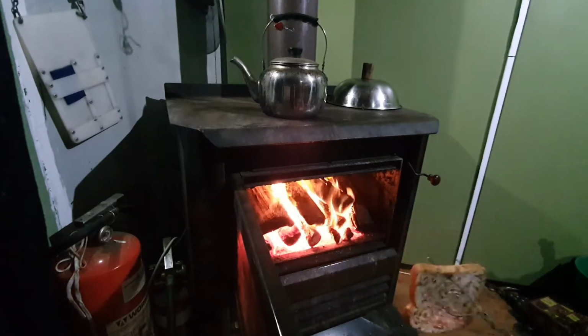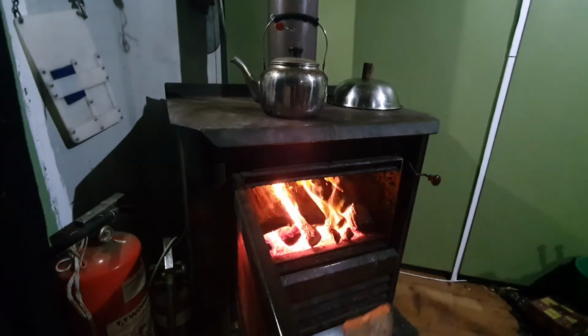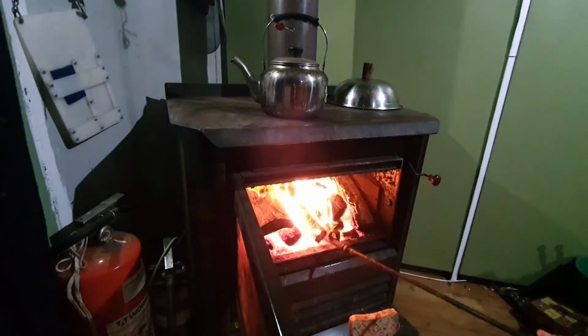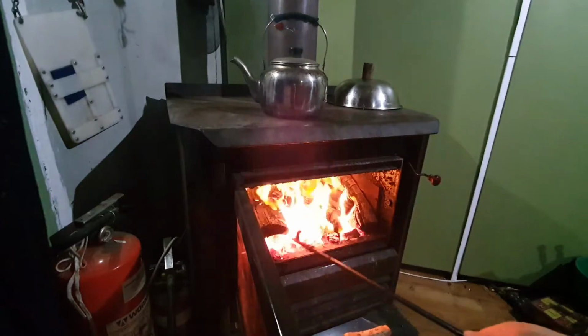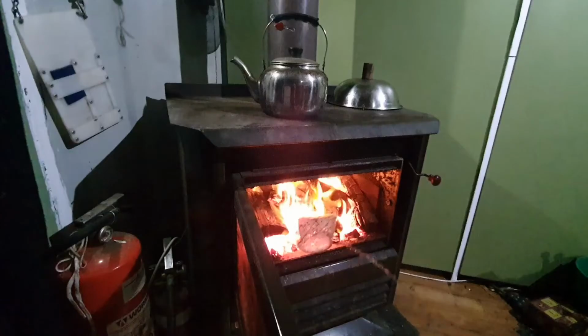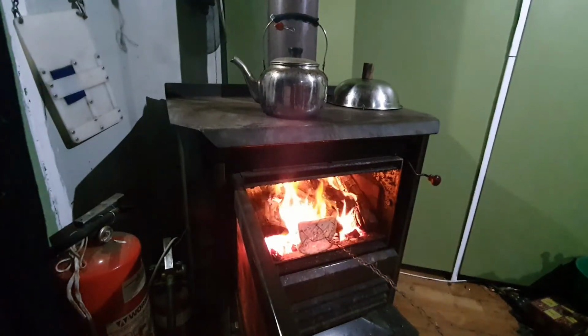That fire's not perfect. We'll give it a bit of a poke. Because the flames don't cook your toast. The coals cook your toast. So you've got to have a good vision of the coals. There you go. You see that spot there? Heaps of coals. And you don't want it too close or else you just set fire to the toast.